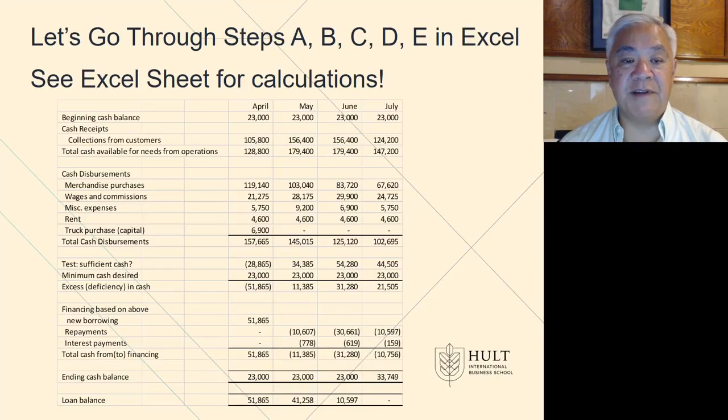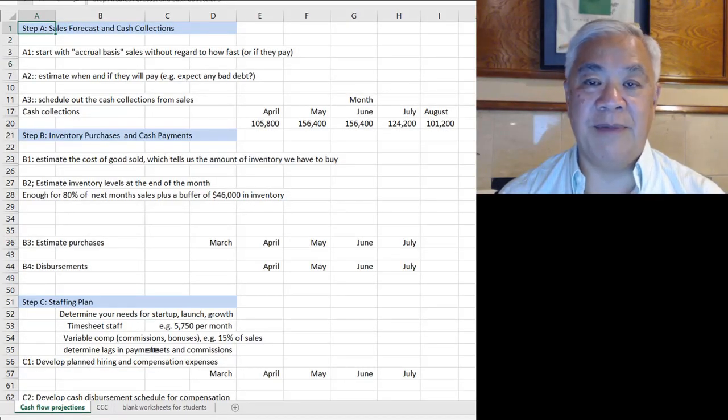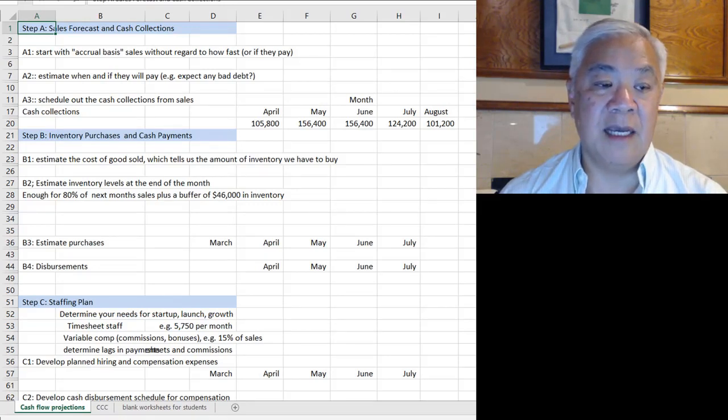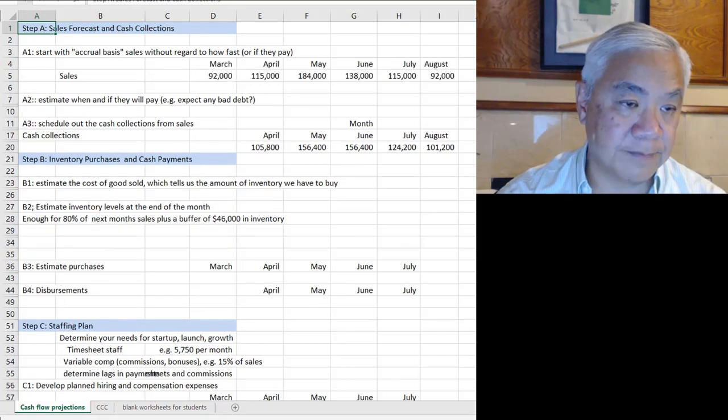So the spreadsheet looks roughly like this, and it's organized in steps like we just discussed, A, B, C, D, E. And this is the final outcome, is to say what kind of cash flow do we expect and what kind of cash infusion do we need by way of equity or debt. So I'm going to hop into Excel right now so we can go through the math that's behind the spreadsheet. All right, here's the Excel sheet, and you can see that it's still labeled A, B, C, D, E. So A is the first step, sales forecasting. And over here, I'm going to expand the A section.